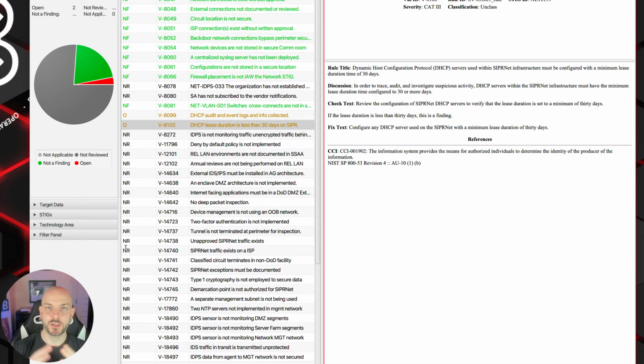Oftentimes within environments, the DHCP server might not actually reside on the same subnet as the devices that are requesting a dynamic IP address. So having helper statements that are specifically telling you where to go is a good way to lock that configuration down as well. And again, when you're talking about the DHCP snooping before, really what we're trying to protect against there is ARP poisoning, to keep a rogue DHCP server from impersonating a real DHCP server that's in your environment and isn't approved to be handing out IP addresses.